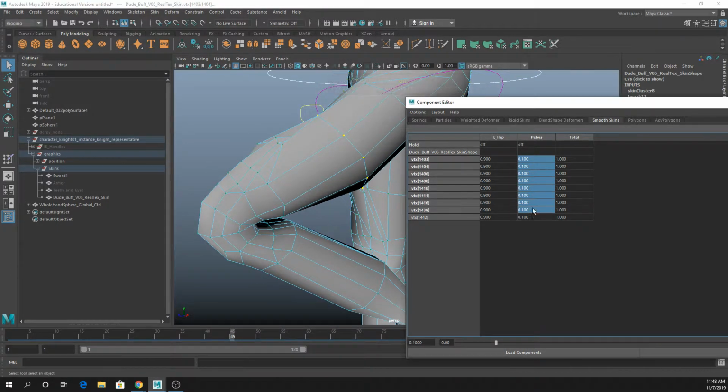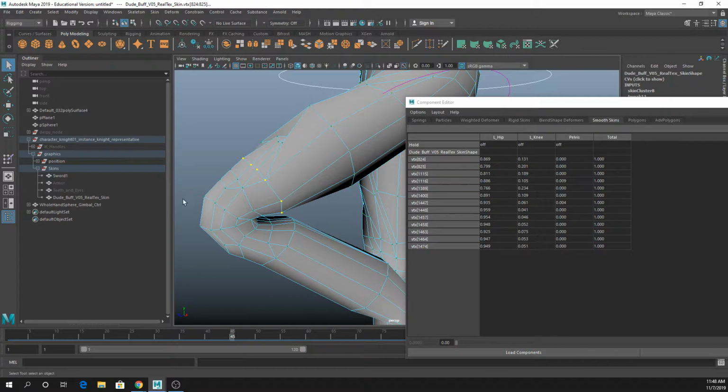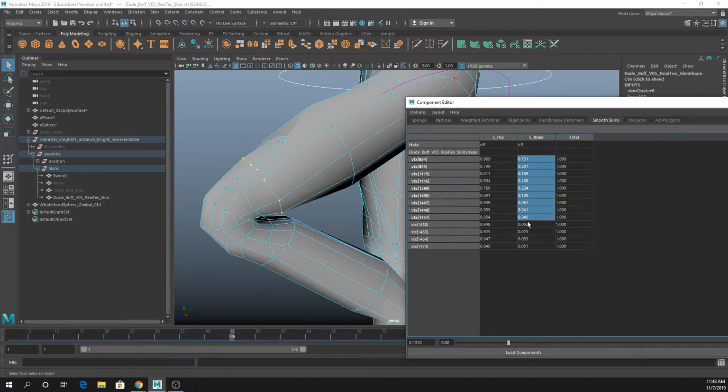In this case, I don't want this to have any pelvis weight because it's too far down the leg for that to make sense. So I'm just going to go through and work on the parts of the leg. Again, I don't really want pelvis weight on this. That's kind of weird because the pelvis is up here. That doesn't make sense. I'll go through for the knee and maybe set this to like 0.1.